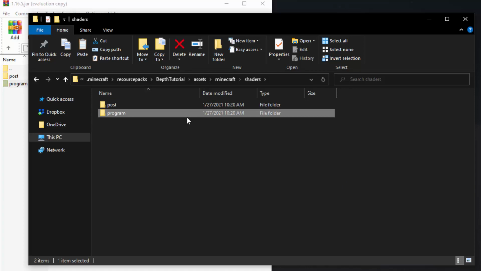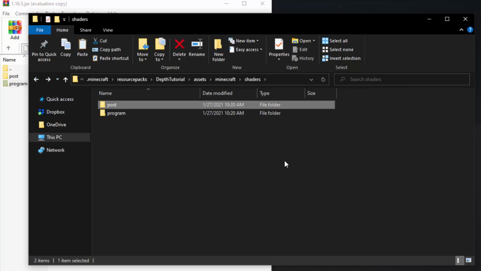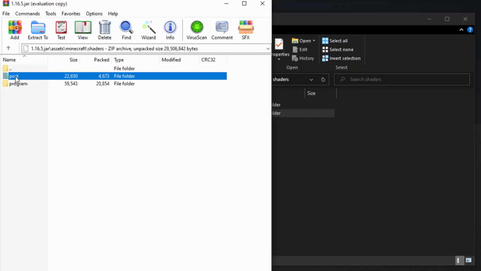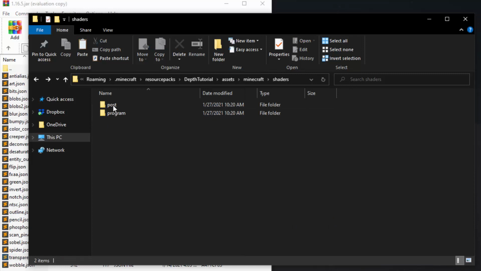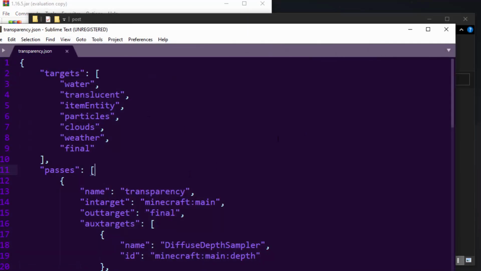Post and program: post is what posts it to your screen. Post is going to be what method it originally uses, and then it tells you the direction: use this shader, then that one, then that one, then that one. And then program is what the shaders that you tell it to use are actually doing. So post is just going to be our transparency.json. We'll copy that over and then open this guy up.